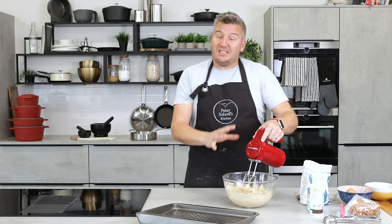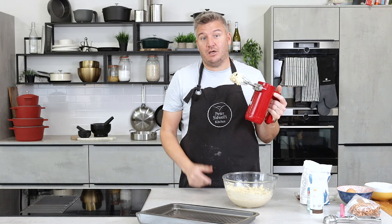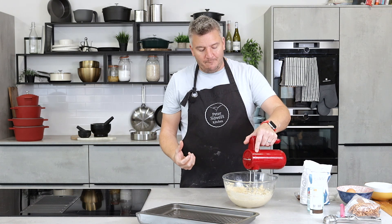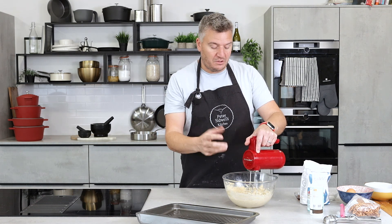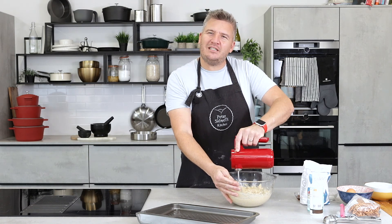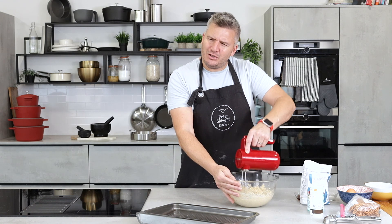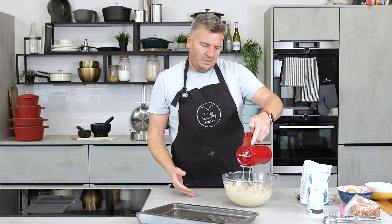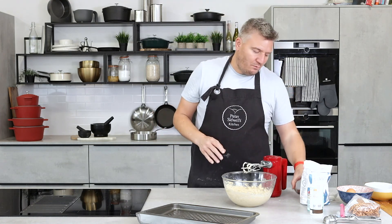That is really nice and light and fluffy. I absolutely love these cordless KitchenAid electric mixers — they always remind me of that scene in Bake Off one year where Louis Traiano had two going at once. Bless him, god rest, he's not with us anymore. He was such a lovely guy — I remember meeting him a few times. He had that famous scene with two mixers going at once. He was such a nice guy. Right, so sugar and butter — nice and light and fluffy.